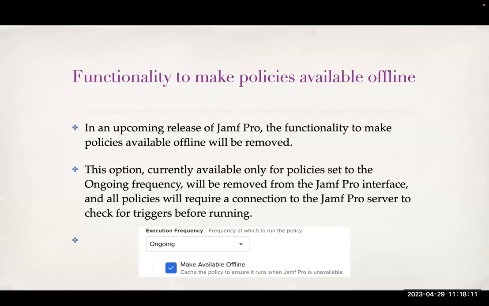That means if the Mac is not able to reach the Jamf Pro server, on-prem or cloud, it can still run the policy because the policy is cached locally on the Mac. This feature is going to be removed by Jamf in near releases. I wanted to call out that if you have policies with this option ticked, you need to make sure you have an alternate option for doing the same. The make available offline setting is going to be removed.